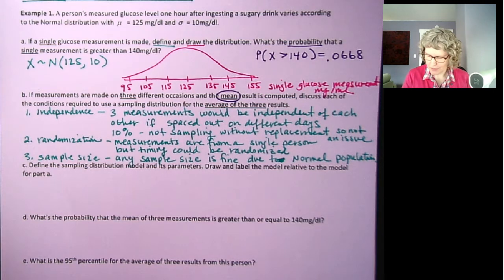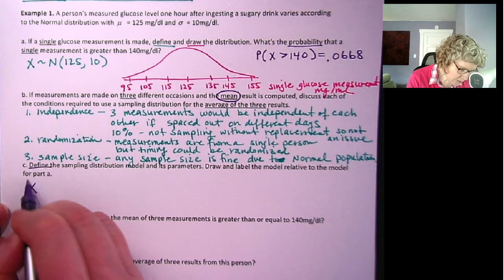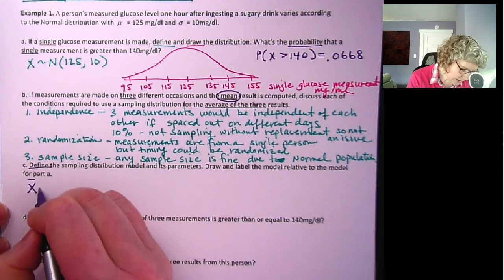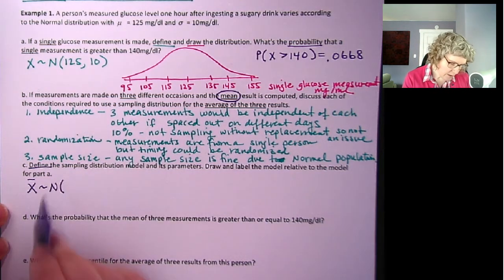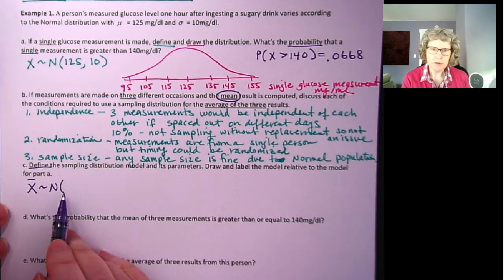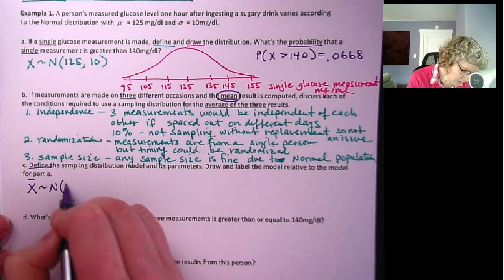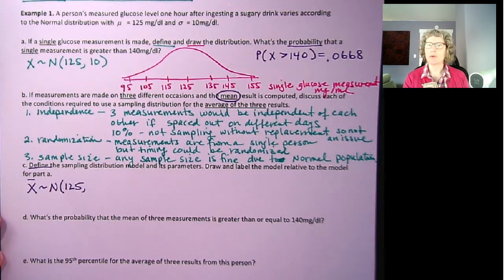Okay, now we get to the math part, which is a lot more fun. So define our sampling distribution. Now our distribution is called X bar because we're talking about the distribution of averages. And because our conditions are met, or we've talked about how to meet them, we are going to use a normal distribution. Now our mean stays the same, luckily, that's really nice, 125. But our standard deviation we know is going to be smaller because we saw even with a sample size of 2, we had a smaller standard deviation.